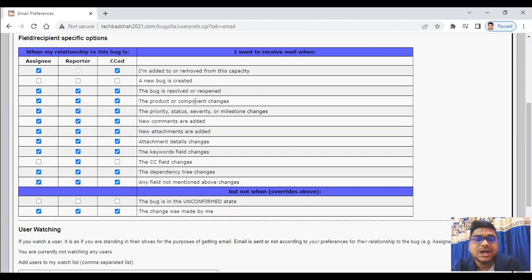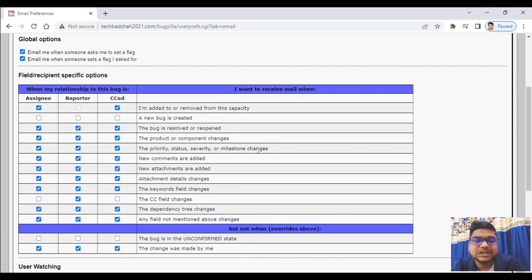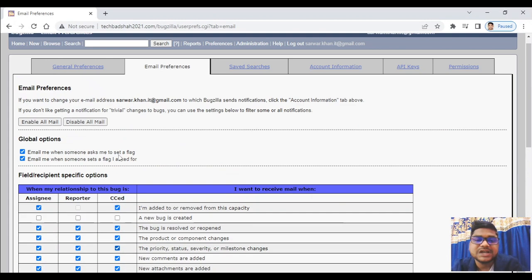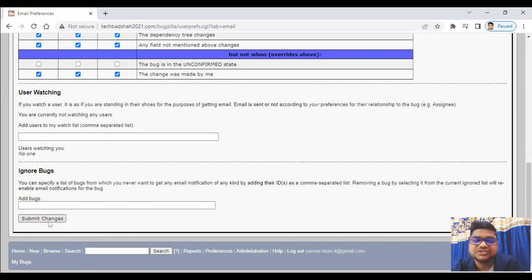That's a very important setting, because sometimes there are multiple bugs in the system where the prioritization changes frequently, and possibly new bugs are being created very frequently. Maybe you have an organization where hundreds of bugs are getting filed, so you may not want to see those alerts. Probably you will prefer to log in to the system manually and then see those. That is why these options are available, so you can always uncheck and save, submit the changes.